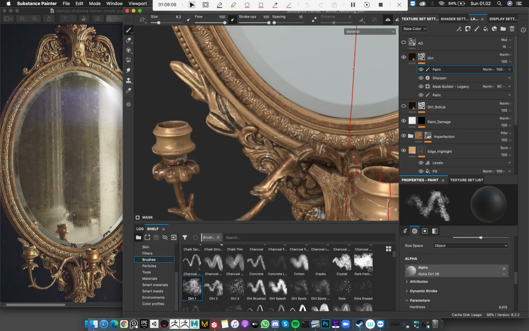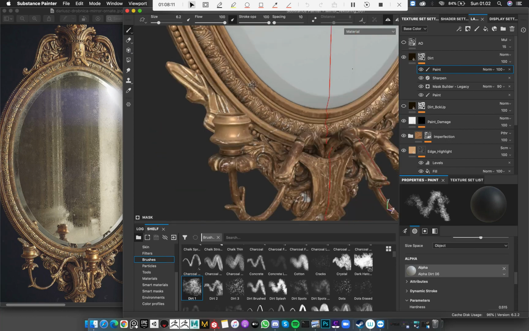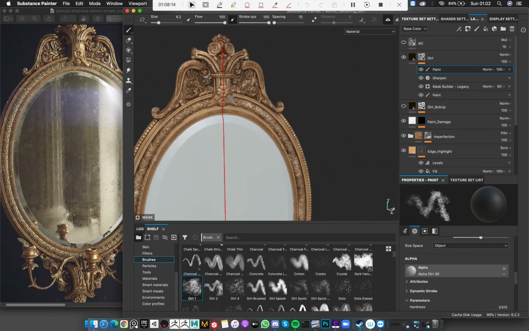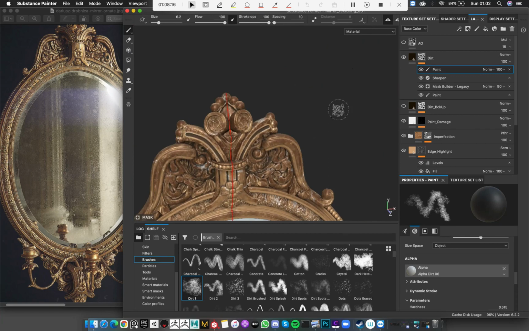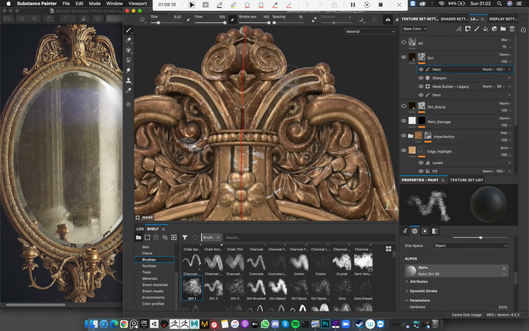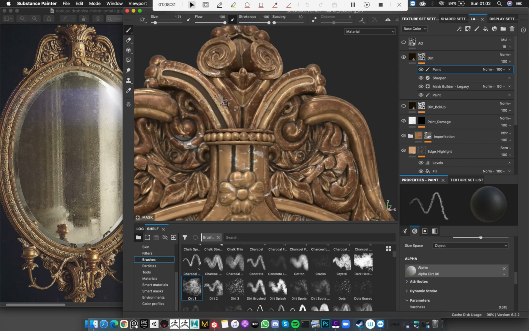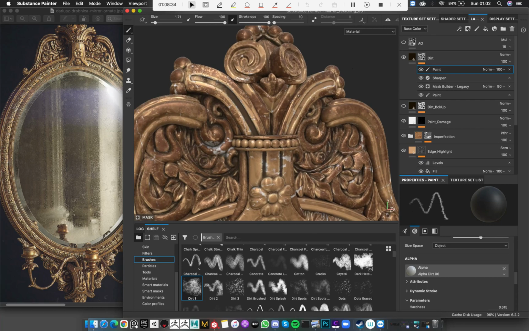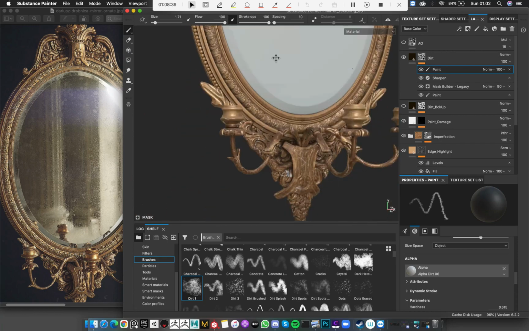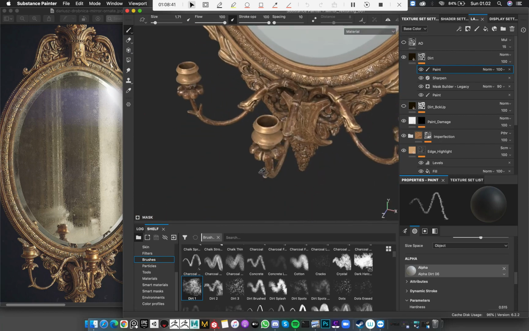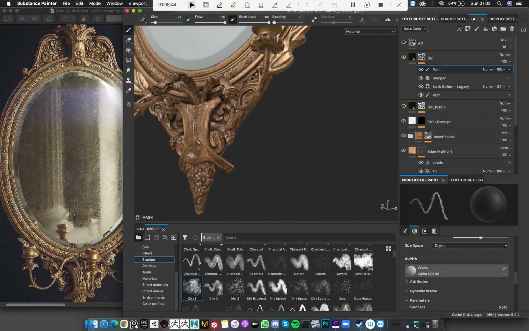Here as well, and this one too. Yeah, because it's too intense for the dirt to be here. Okay, let's see which part that got too much dirt.